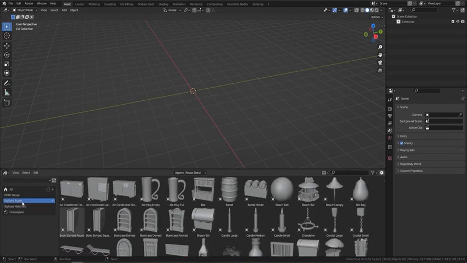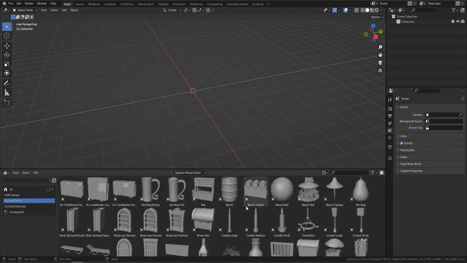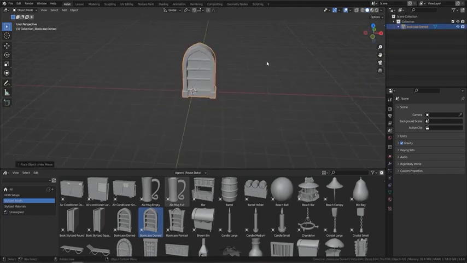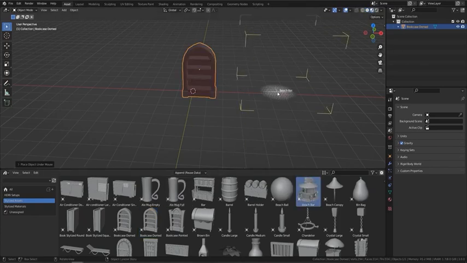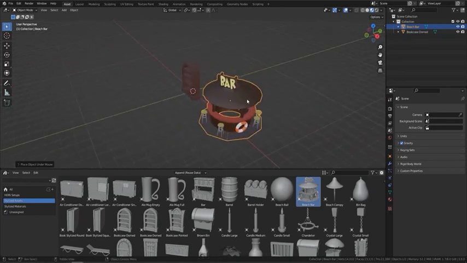So within my stylized assets, I have all of these assets which are from multiple courses, and I can simply drag and drop my asset actually into place. Now the asset doesn't just come in with the actual model, it also comes in, if I click on my materials tab, with the actual materials. So I can bring any asset in, and they should come in nice and flat for you into any scene that you want to create.